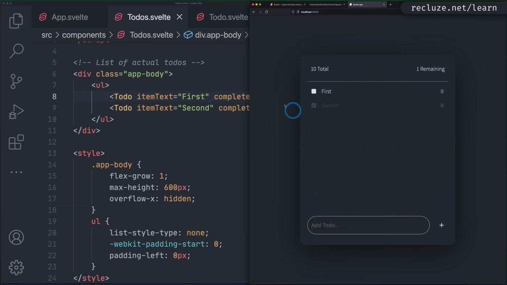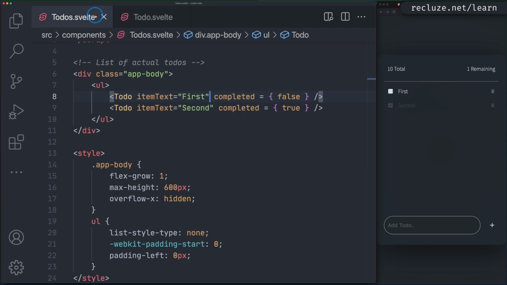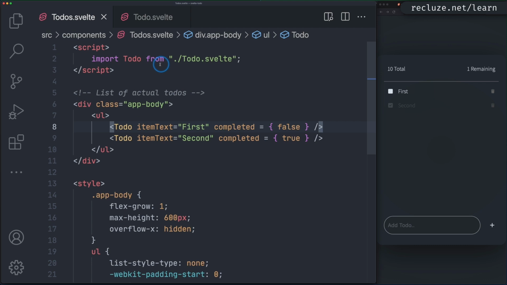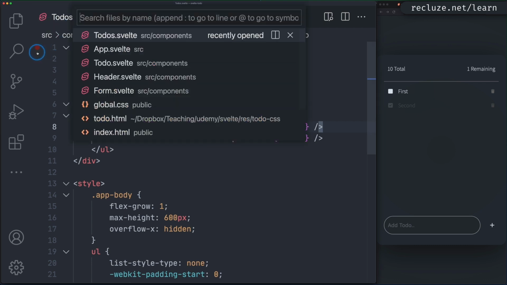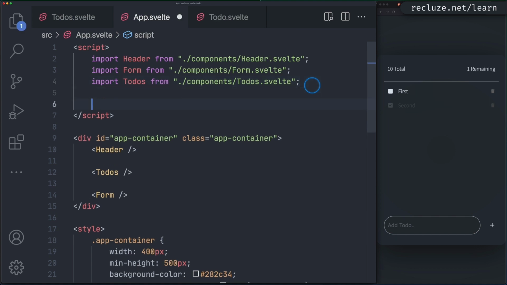Okay, so the to-do component is able to take the information, but the to-dos, the plural one, is hard coding its information over here. So what we're going to do now is head over to our App.svelte and basically save our data that we want to work with. It'll make sense when we actually do this. So in our App.svelte, we are going to introduce a new variable over here at the top level.